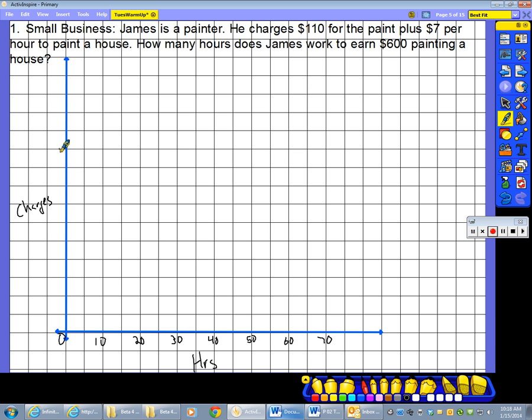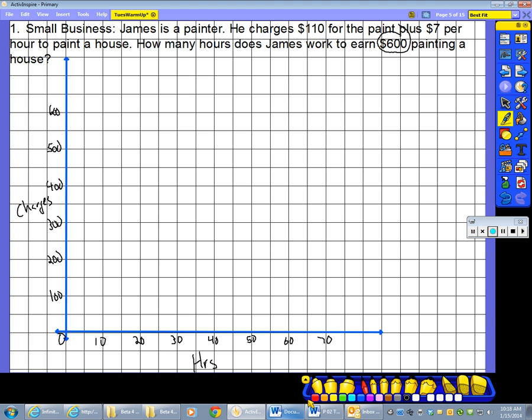I'm going to need to have it go all the way up as high as $600. And that's in the word problem because they're wanting to know, well, when is he going to charge $600? So I can count by whatever I want. In this case, I'm going to count by hundreds. The reason why is because if I try to count by tens, my paper's not going to be big enough. So I've got 100, 200, 300, but you get to pick. Here's 400, 500, and then 600, okay?